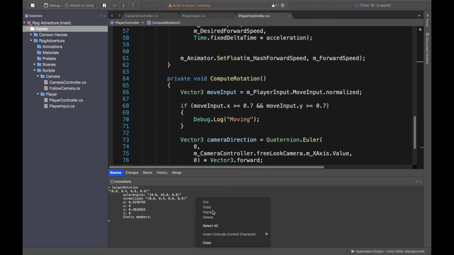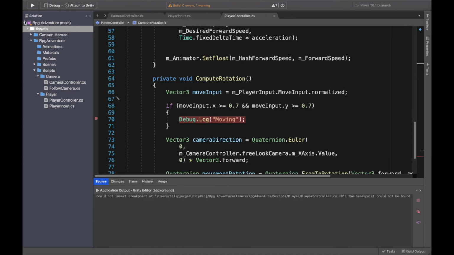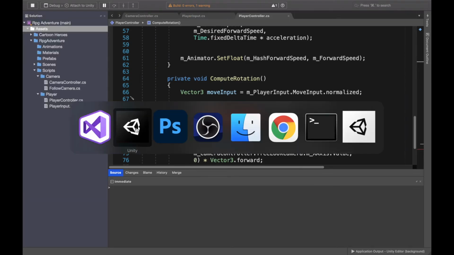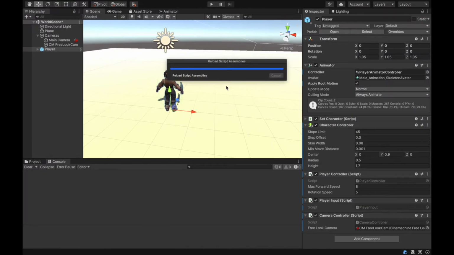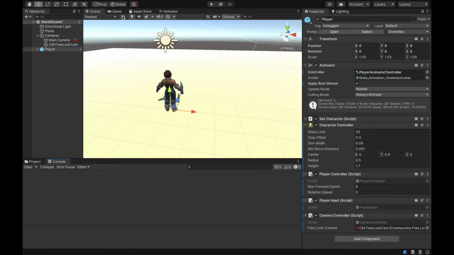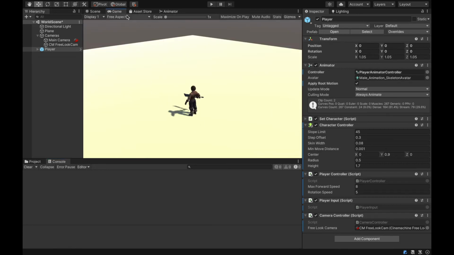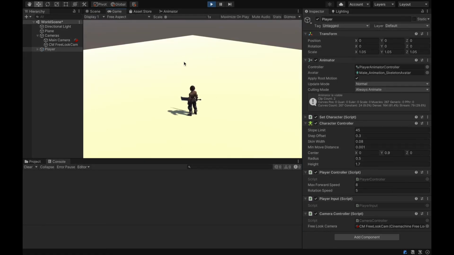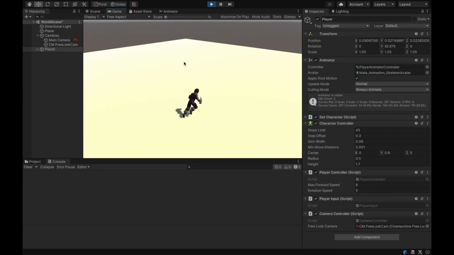I will clear this window, right click, clear, and add the breakpoint here. Let's execute this. It's still running, so just in case I will stop it and run it again. All right, attach, and we'll go to Unity. It will be reloaded. Your camera should still be at an angle of 45 degrees, so just verify it in the game window. Let's go back to the scene and play the game. Now please don't rotate anything. Just move the player by pressing the forward and the right key at the same time.